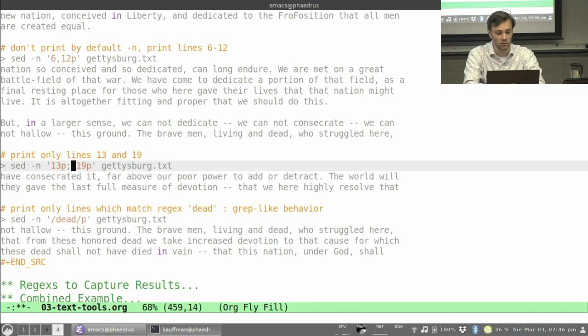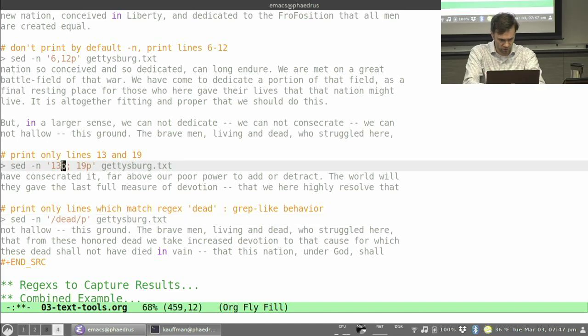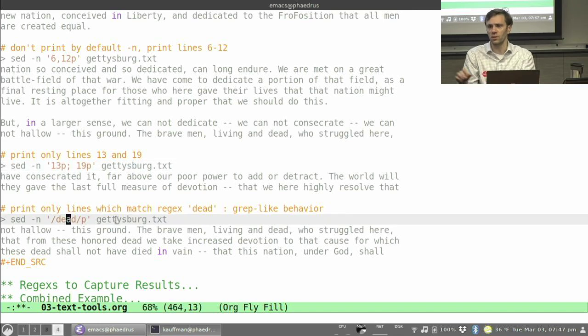And you can further subdivide that: only print 13, only print 19, only print lines that have the word dead in them, various invocations along this line. So this is the first and basic utility associated with sed, to make little changes and then to screen certain lines. It gives you a flavor for what these patterns or addresses are in terms of how they apply to the text file as it's coming in, and then some of the possibilities, for instance, match regular expressions and print, match regular expressions and substitute uniformly, et cetera, et cetera. So far, so good? Okay, cool.